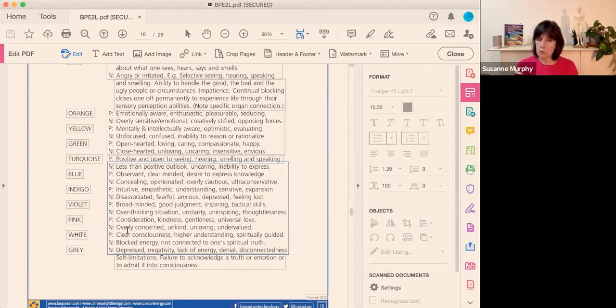Blue could be very cool in the way it communicates, or it could be very capable of expressing on a holistic level. Indigo in the mouth would be that intuitive energy versus maybe the fear of expressing, and so on. So you can see how every color in an organ is illustrating how that organ is communicating to us. And this is the psychology of body language. Any organ can actually hold any emotion. Okay. The liver doesn't just hold anger. It can hold any thought, any emotion, any program.